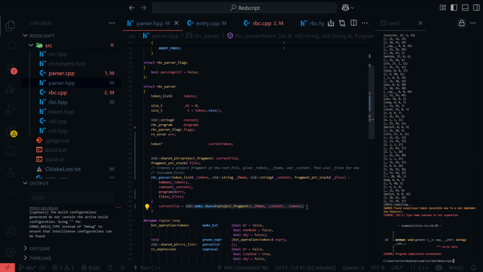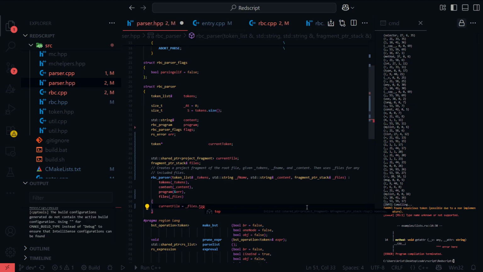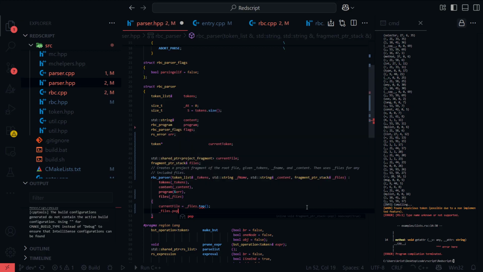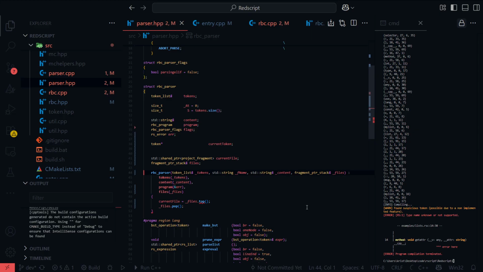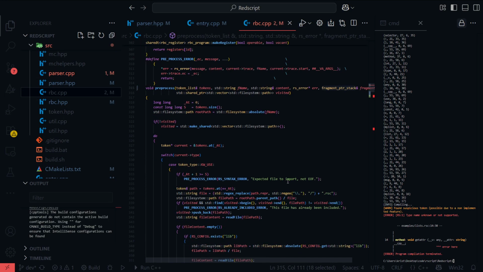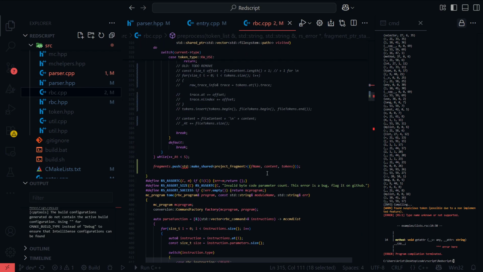And what we can do is we can actually do files.top. And then files.pop. So the copy will maintain the memory. Oh.